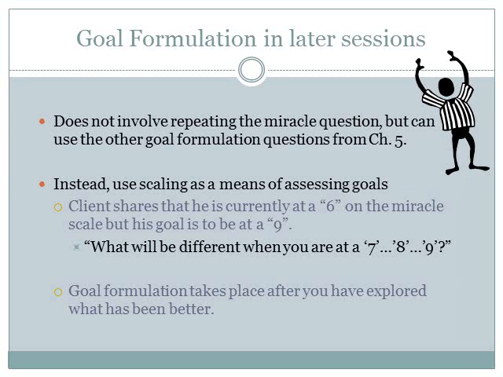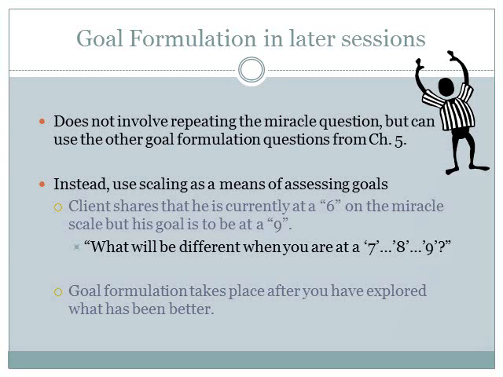So let's say your client says that he's at a 6 on the miracle scale. So when comparing to the miracle day, because we still use that information from that miracle day, he says he's at a 6 on that miracle scale and he wants to be at a 9. That's his goal. He thinks that once he gets to a 9, he will no longer have to come see you. You want to continue to ask, and I mentioned this briefly when we discussed scaling a few lectures back, but you want to be able to ask, what's going to be different?